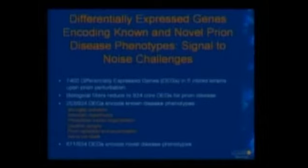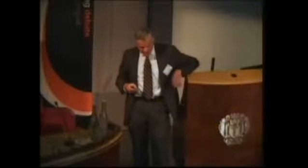And I'll just say that there are 6 networks that we've defined in exactly the same ways that we've defined the networks here. And we've been able to define, in ways I'm not going to go into, a core of about 900 genes that mediate this process of prion infection. And what we can say is about 1/3 of those genes explain these known networks, and 2/3 explain things we don't know about, including really interesting aspects of the innate immune response and things like that. So there are enormous opportunities then to expand our knowledge in a deep way, and this points out the enormous importance of global studies in systems biology, because we realize how little we understand about these complex biological processes.